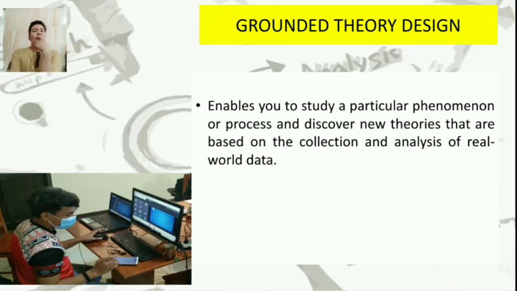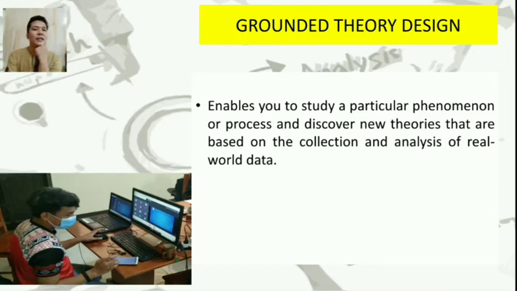So, ang grounded theory design, it's a type of qualitative research design na, in comparison to phenomenology na you only have to describe or faithfully describe the lived experiences of an individual, or to case study na gagawan mo ng research, mag-interview ka, collect the data, and do your case, or narrative na you interview participants or subjects of the study and then you narrate or tell their stories.